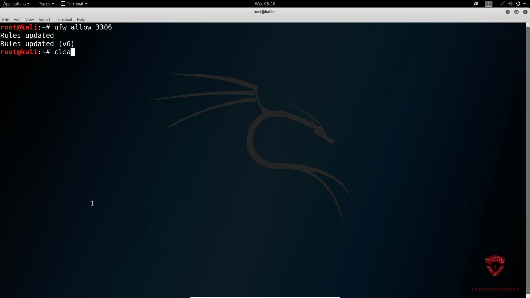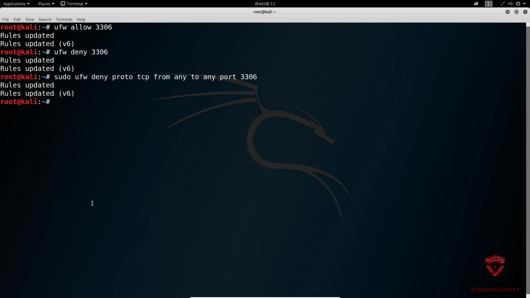In most cases, you want to deny connections to your MySQL database. So in this case, I'm going to say deny 3306, any connections to that particular port. And of course, I can specify the IPs with my previous command that I showed you right over here. So I can say ufw deny proto tcp from any to any port, and then specify 3306 here. Hit enter. The rules are going to be updated, so we can deny all connections to our SQL database, which is hugely important. That's why you have open databases running and available to be accessed publicly on Shodan. They can simply be exposed. So this is one of the things you must do on your firewall.